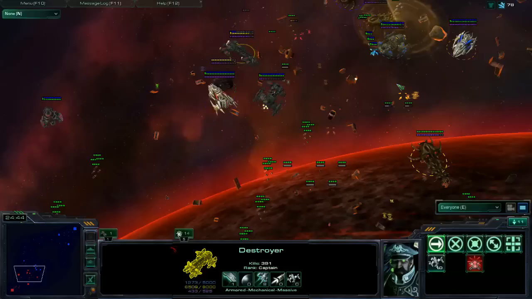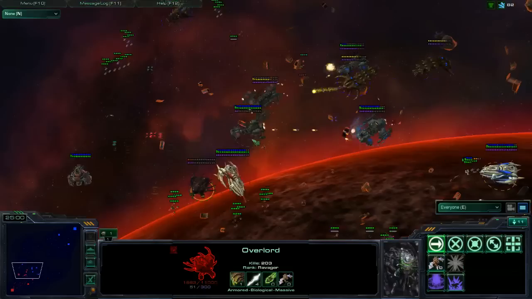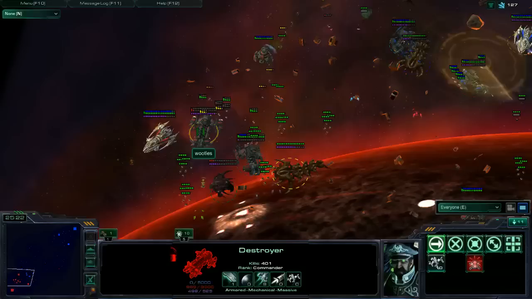Lockdown on Eugene. Oh, Wildfire is in deep, deep trouble. He needs to fall back. Same with Woodles. He's taking some damage. Uh-oh. Woodles might go down right here. Double Scourge on Woodles. I think this is curtains for you, buddy. Unless he's got... Oh! He survived. He stalled right there, but he survived.